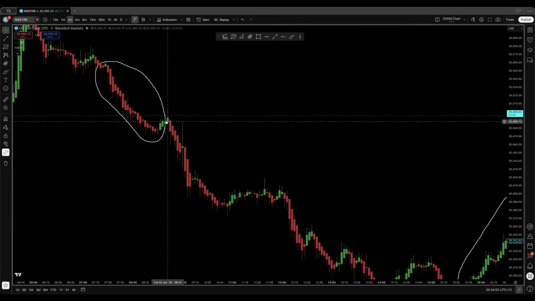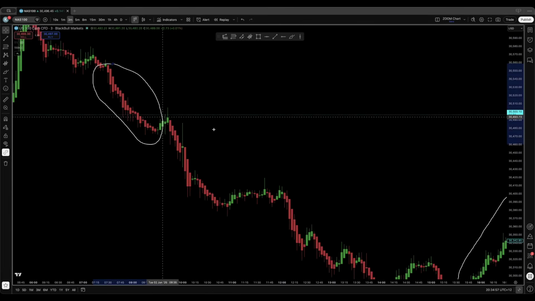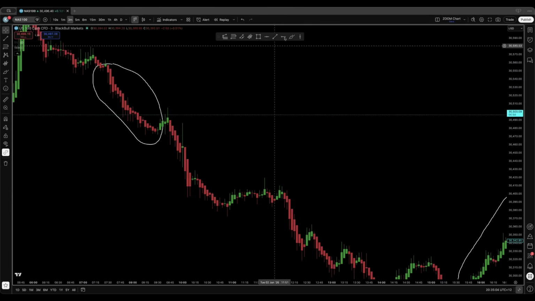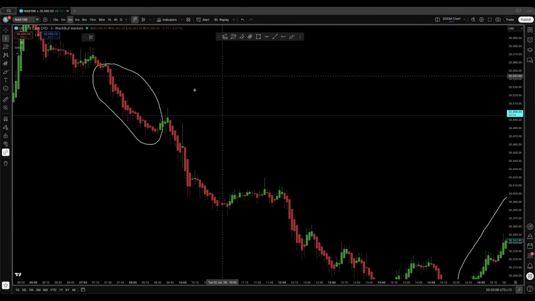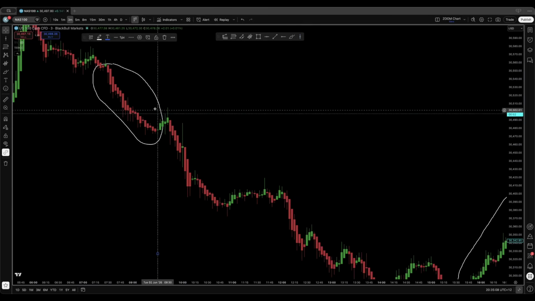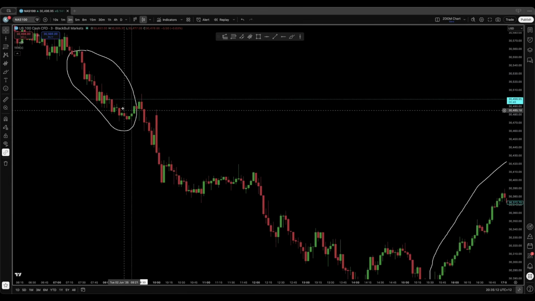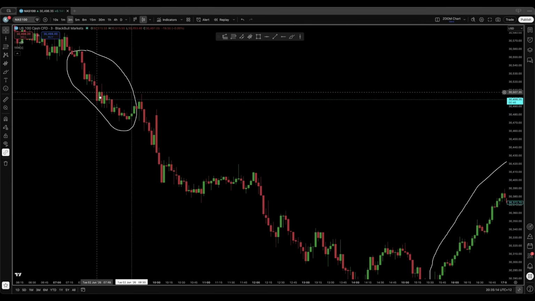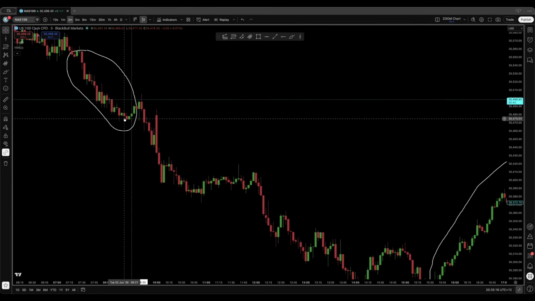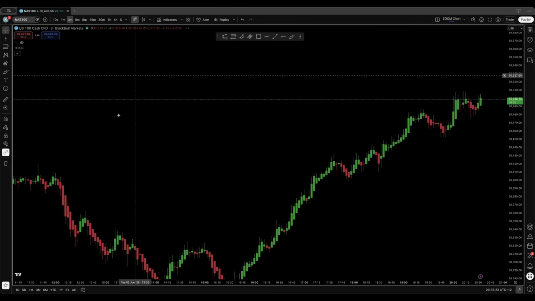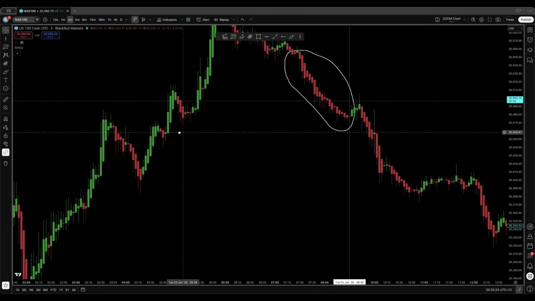Let me just move this. So there were way fewer. Let's say there were 14 there, and let me just draw a line to be accurate. I just want to really make a point here. We'll shut it off there. So back to normal candles. In that same group, there were 1, 2, 3, 4, 5, 6, 7, 8, 9. There were 9 bullish candles in that move, where with Heikin Ashi candles, there were none, all red.